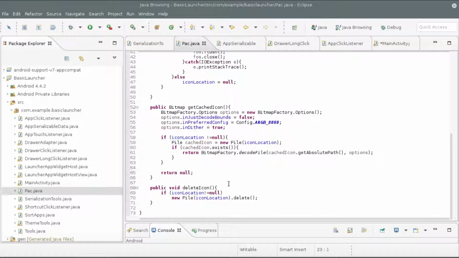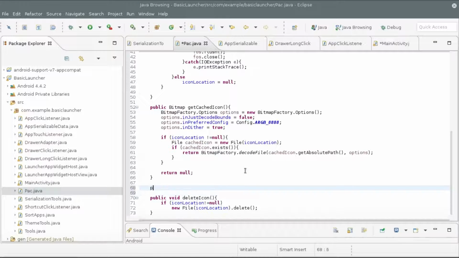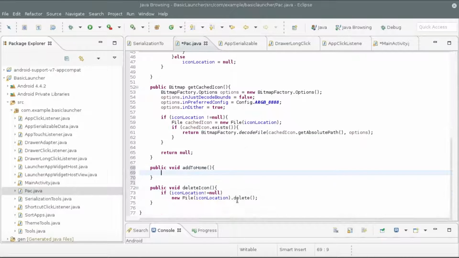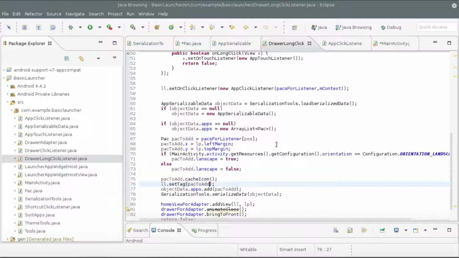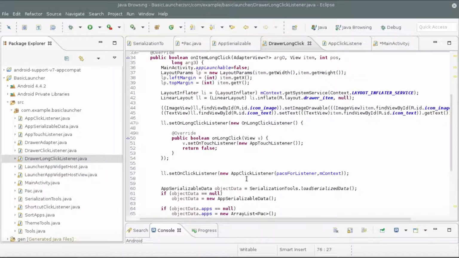So we can do public void add to home inside of the actual pack class, and inside of here we're going to copy a lot of the drawer long click listener things. So let's look at how it's done in here.